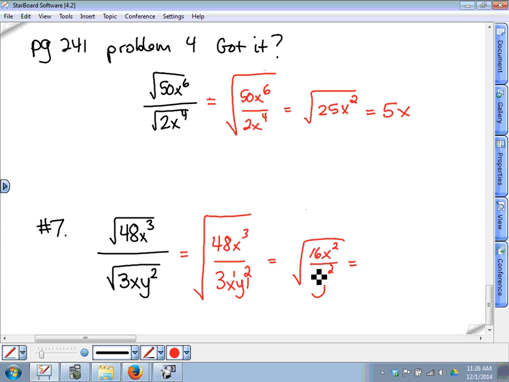Alright. But we're still left with a fraction here. We didn't get completely rid of that fraction. So what you're going to have to do is use that same property we just learned, but in reverse. Now we've got to separate this back into two separate square roots. So we combined it into one root to simplify the fraction. Now that we've simplified the fraction, split it back up into two square roots and simplify each root on its own.